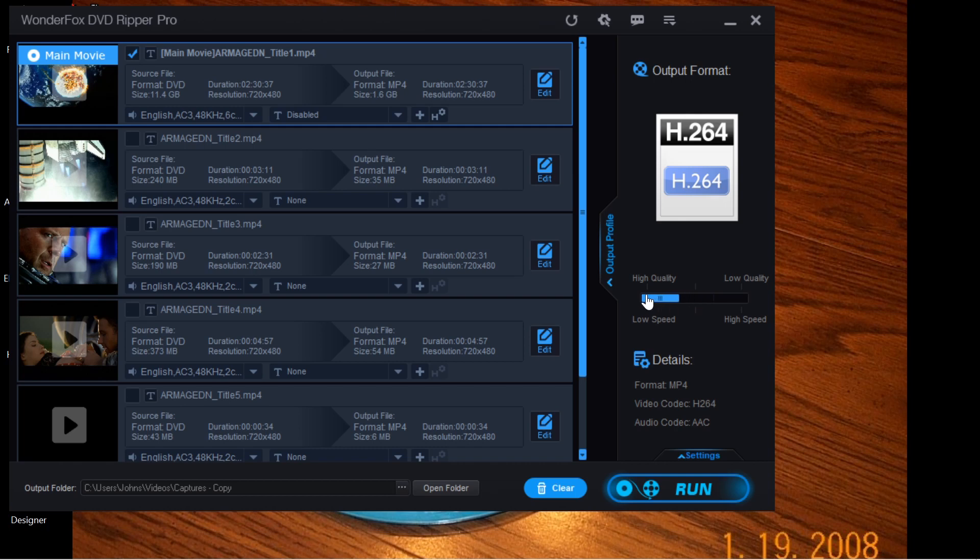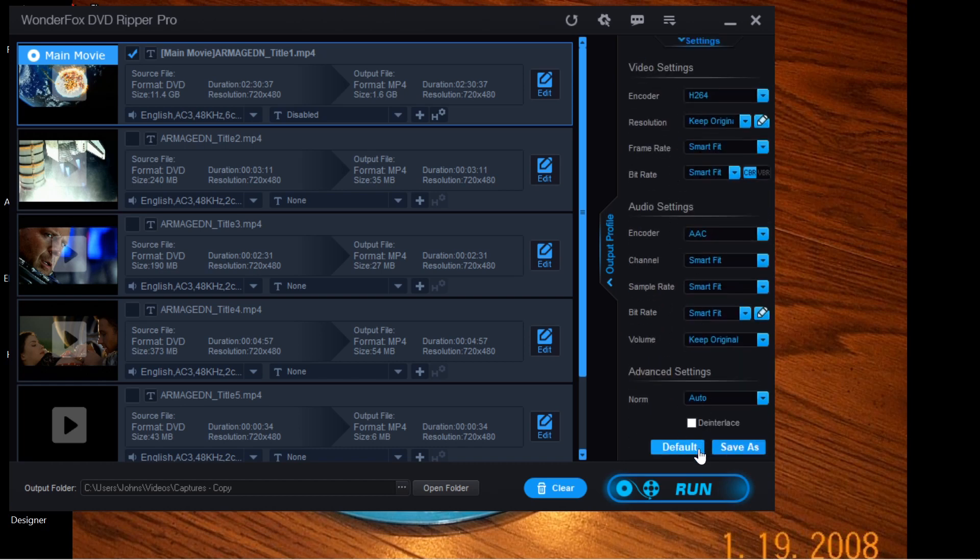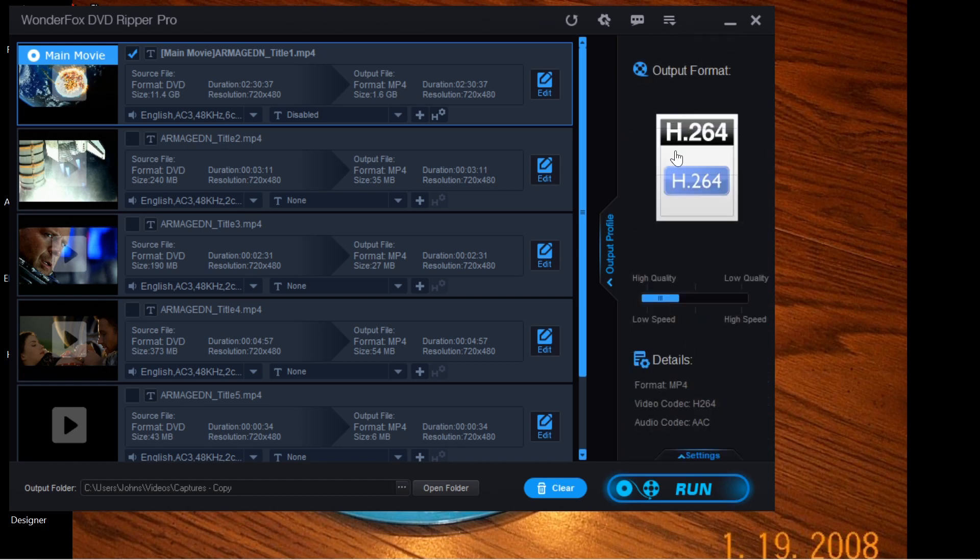I go over and put it on high quality before I hit Run. You can go to Settings and change your settings if you wish, but everything looks fine for me the way I watch movies. I use H.264 because it's standard — I can just click the file and it will start playing. The HEVC gives you better quality video, but you need another codec for it. Windows 10 has a codec but you have to purchase it from Microsoft for 99 cents, or you can download VLC media player, which has the codec you need to play this format.